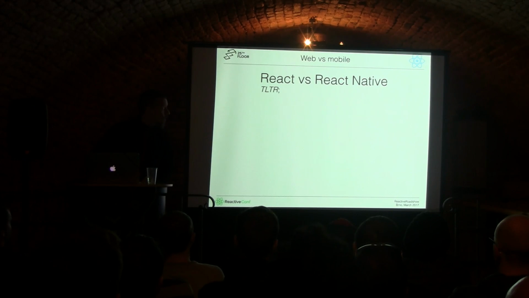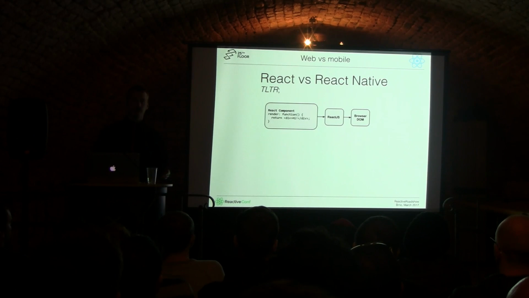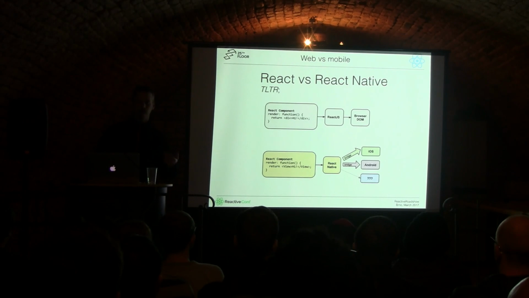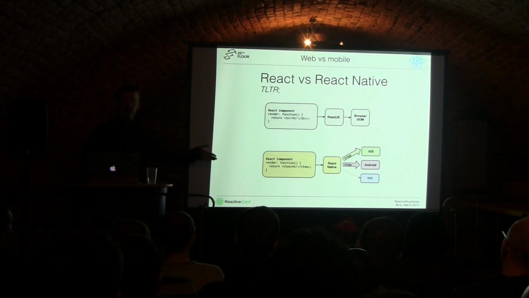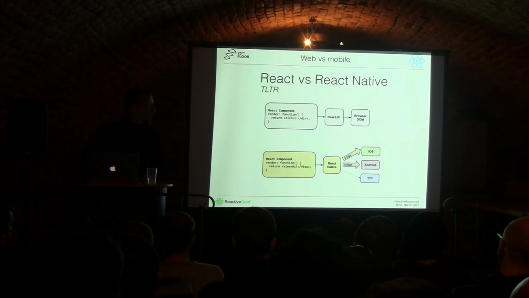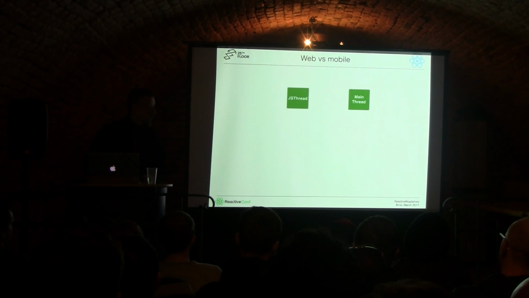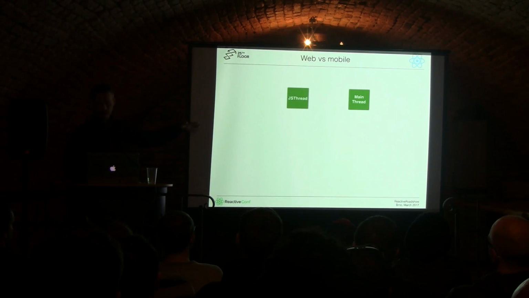So how does it work? The short version is, while with React you drive the DOM, the browser, with React Native you drive native components in your target system. And that's a big difference to stuff like Ionic, because it is not a web view running a web application. Real, true native components with native interaction, delivering a frame rate that is pretty convenient. So under the hood, it's in the application. That's a simplified version.